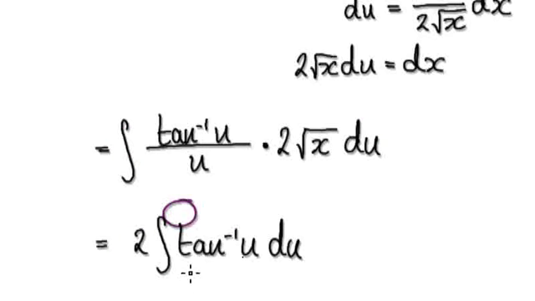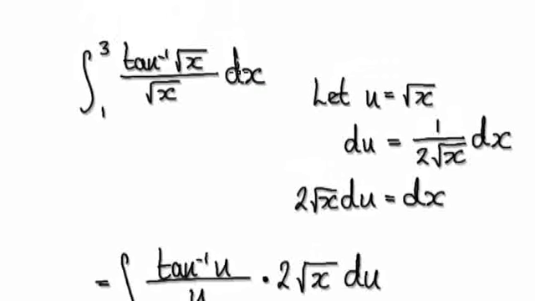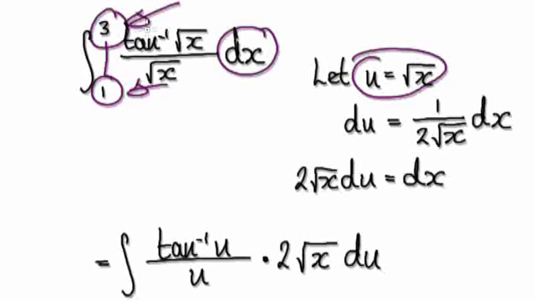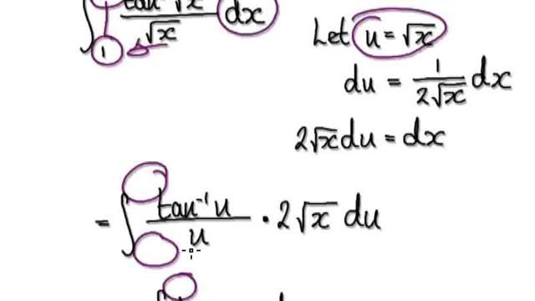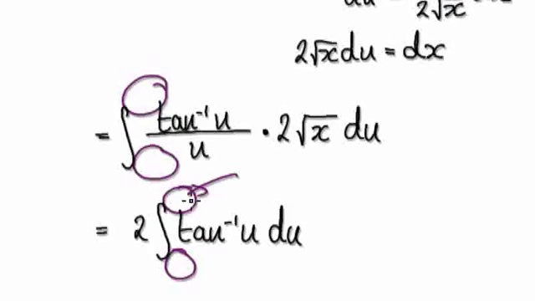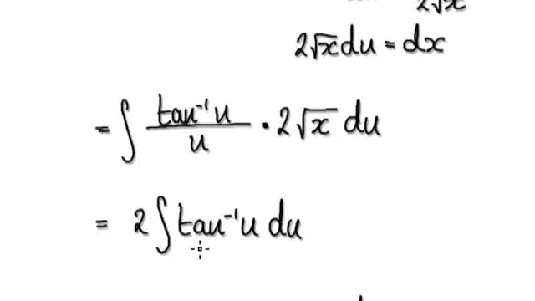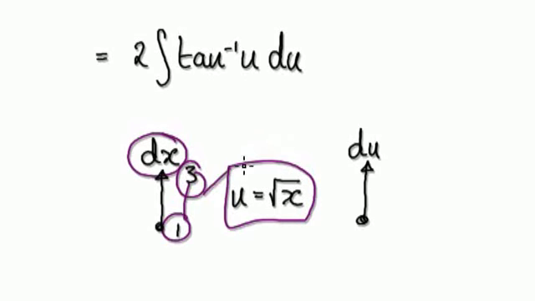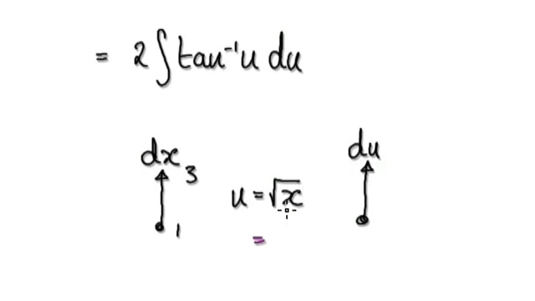So now let's sort out this and this, because up here when we were integrating with respect to x, we were integrating from 1 to 3, but because we made this substitution, we need to make the adjustment to this and this. So let's go back one step. When we were integrating with respect to x, we were integrating from 1 to 3. We made this substitution that will then take us into the du realm. So let's try and rearrange it.